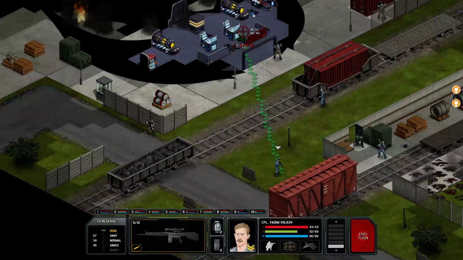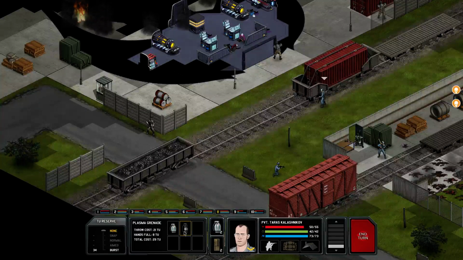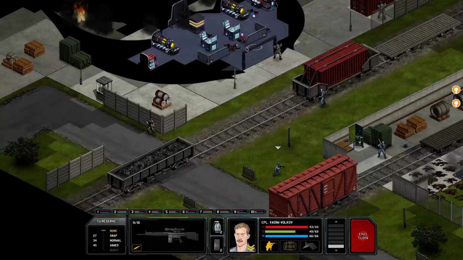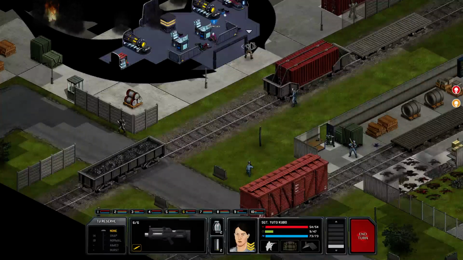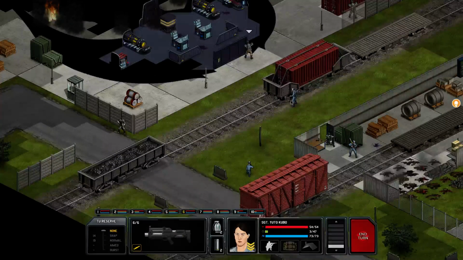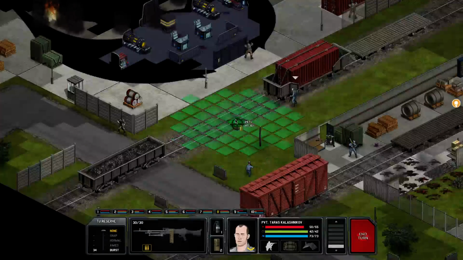Only a 41% hit chance, huh? Oh, whatever. I should make sure someone actually has a smoke grenade to fill this room with, because. Oh, there's smoke. Okay. Hey, suppression, outstanding. We'll still go ahead with the smoke grenade plan anyway.